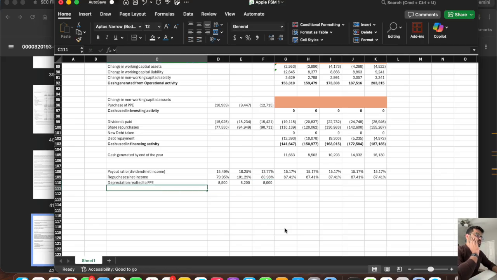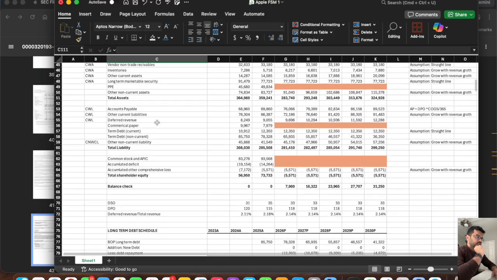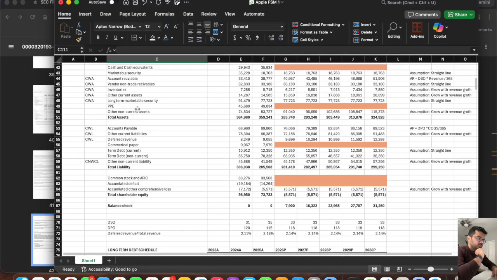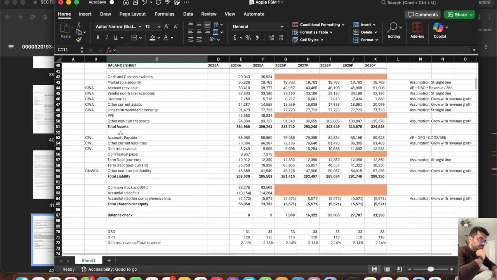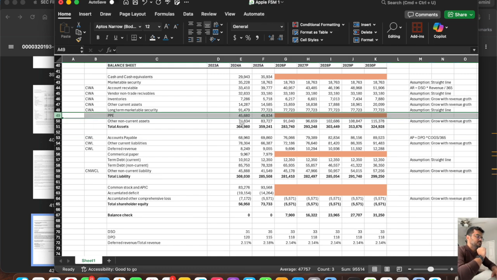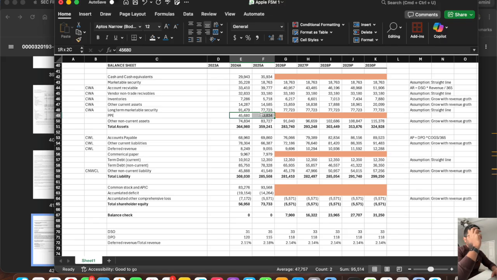So now I got the depreciation, but what I need to understand is how much it has depreciated compared to their total assets. We already know the total property, plant, and equipment value that is coming from our balance sheet, that is here. For the last 2 years, we know this is the total property, plant, and equipment. With this, I will try to understand what is the depreciation percentage happening.